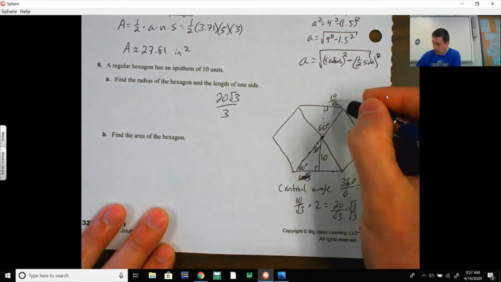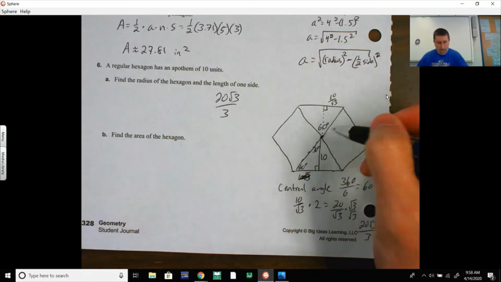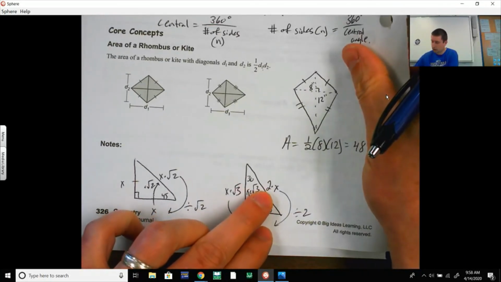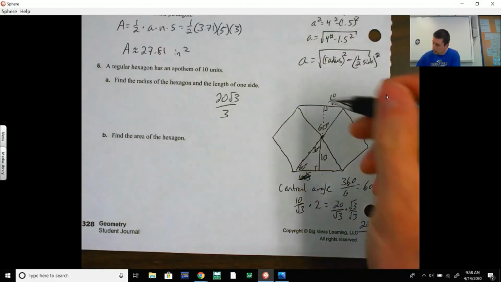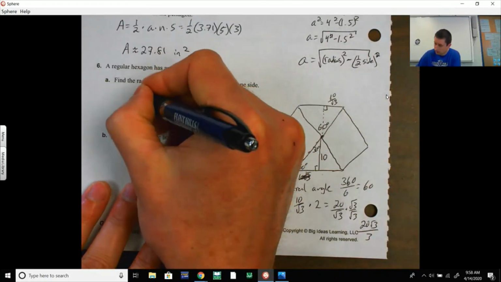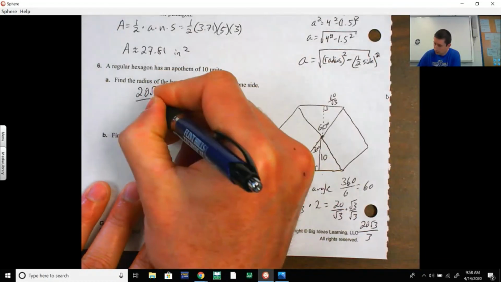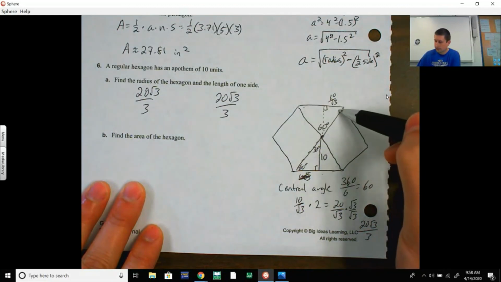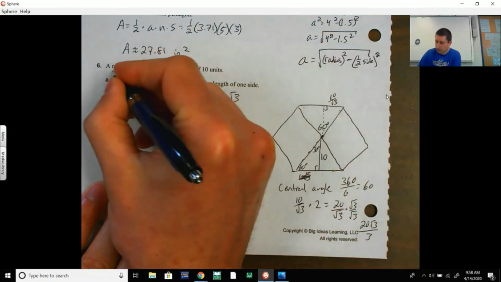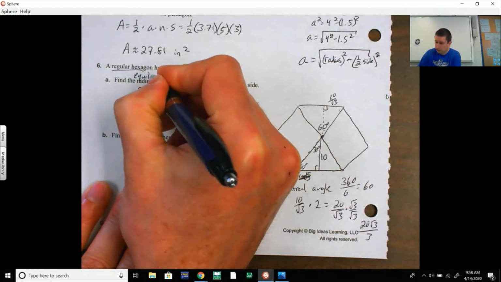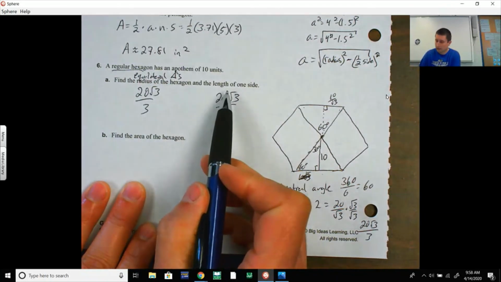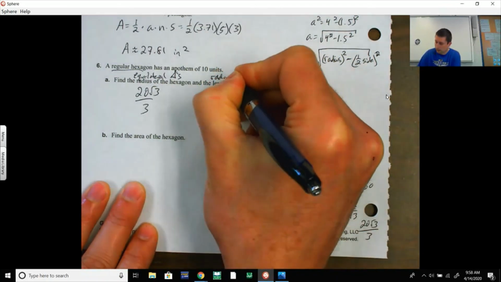So if you take that times 2, that's going to be your radius. Okay? So here, you're going from here to your hypotenuse, which is x times 2. So 10 root 3 over 3 times 2, we know is going to be 20 root 3 over 3. It's going to be the same. If this is 60, then this is 60, and we know this is 60. This is an equilateral triangle. So a regular hexagon forms equilateral triangles, which means the radius and the sides are going to be the same. So the radius equals the side.